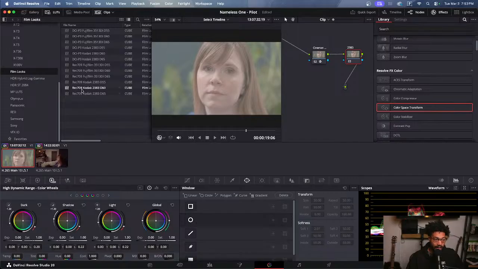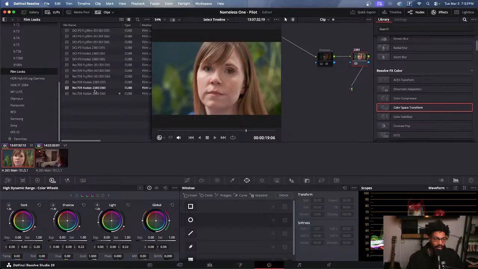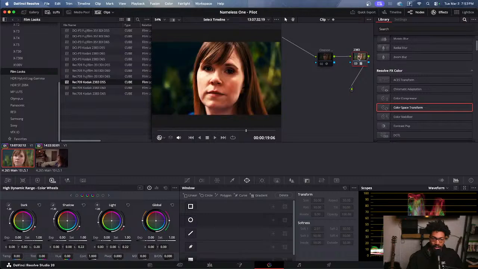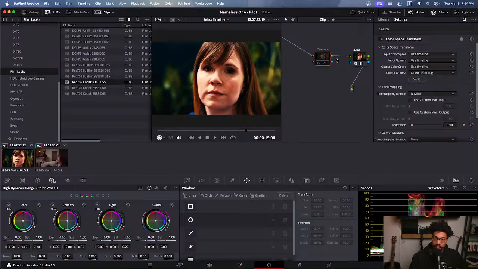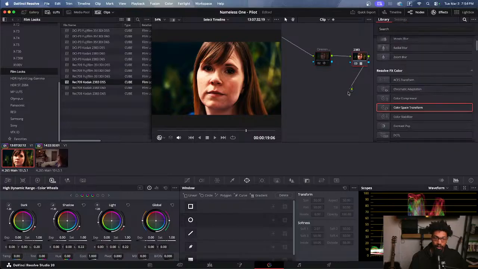LUT look right. So actually, let me turn it off. And I did that. Rec 709 Kodak, which this is going to put in Rec 709 when it's done, but it needs another element. So let me just drop this on so you can see what it looks like. And I'm going to link the video because if I got something from somebody, I like to give them their credit. And I figured out how to do this properly from a very specific YouTuber. So I'm going to drop their link in the video to give them their credit. And let me finish this and then I'll do it.